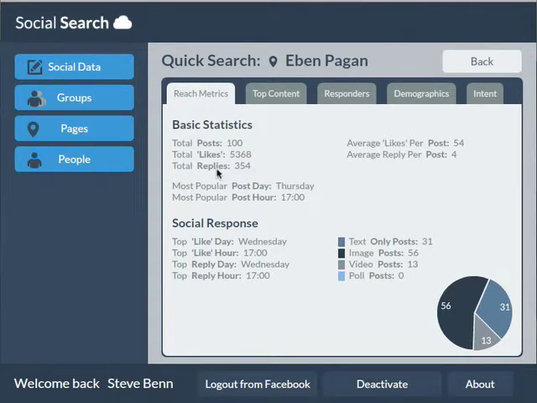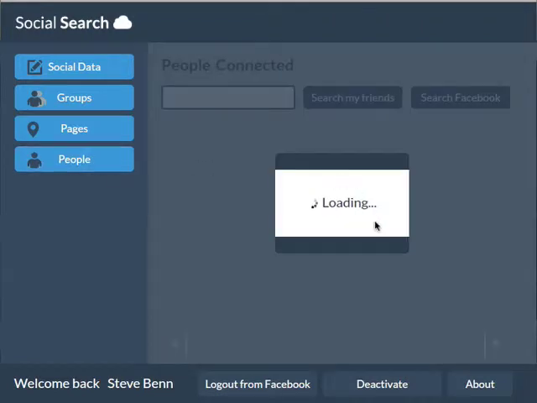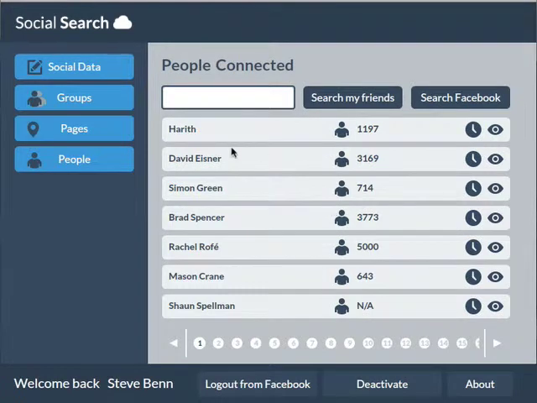Might explain the absolutely insane metrics here. Total replies 354, but you can see this is very much about somebody following, not engaging, because the likes way outstrip the replies. So we've got that as well. We can do the same for people as well. So anybody you click through, you can just start going through people. That actually helps for figuring out the right people to engage with.